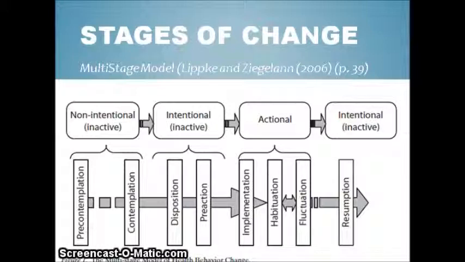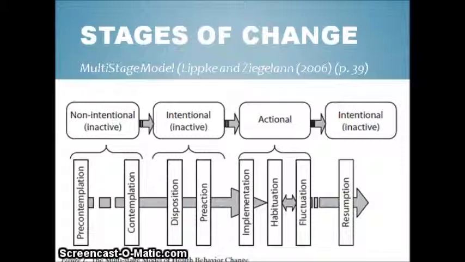After we've completed the non-intentional stages, we then move into the intentional stages. It's still not an active choice that's being made, but there is intent being created. The first stage of this is the disposition stage, where we set certain goals for behavioral change. Then we move on to pre-action, where we detail our plan for action. We're not yet acting, we're just thinking about what we want to be doing.